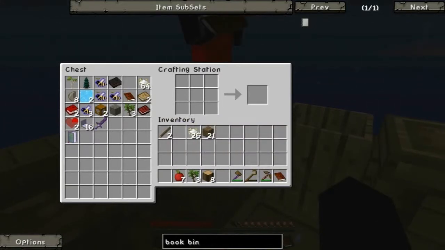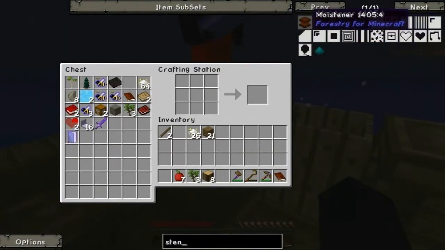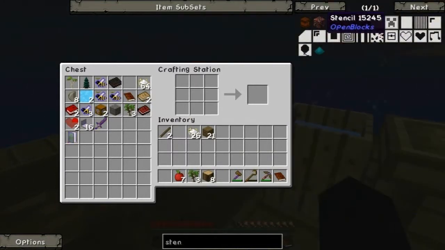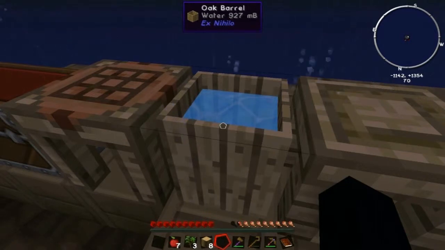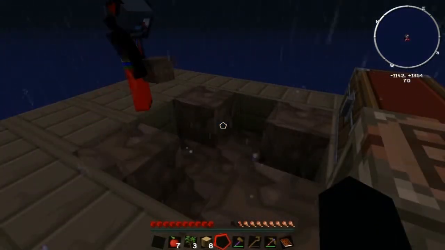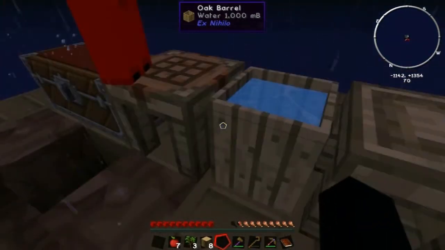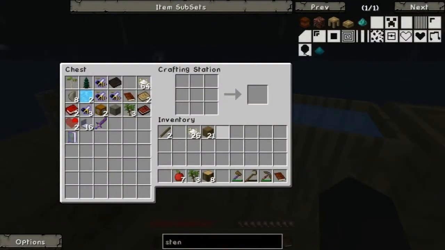I put keep inventory on, by the way. Oh, that's beautiful. Stencil. It's night time again. This barrel, though. So what is this going to do, then? Somehow I've got 10 dirt. When it's full, we can make a clay pot, and we have to fire the clay pot. And that's basically a bucket of water right there.